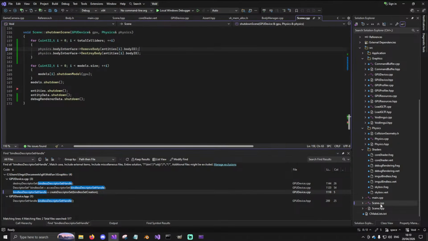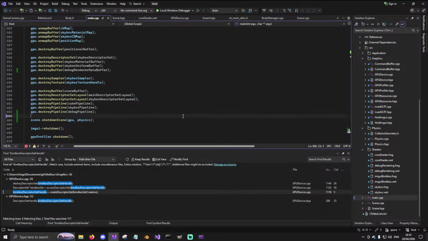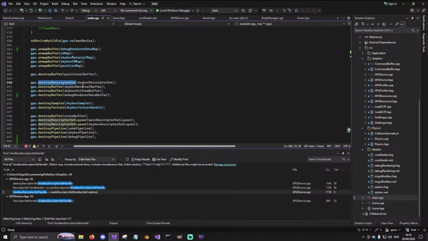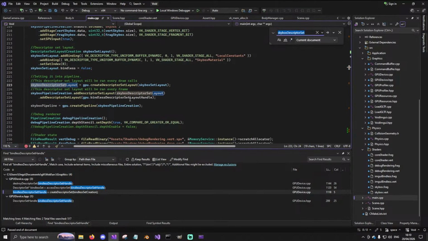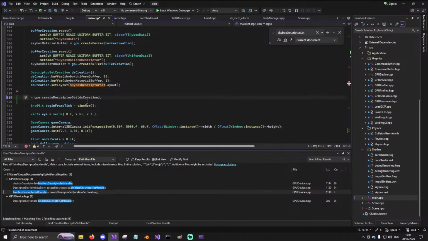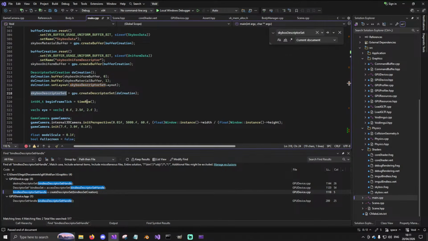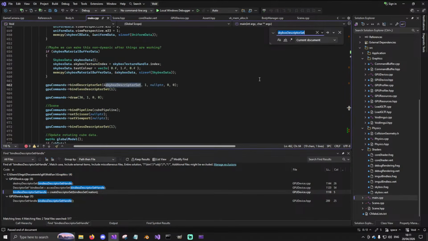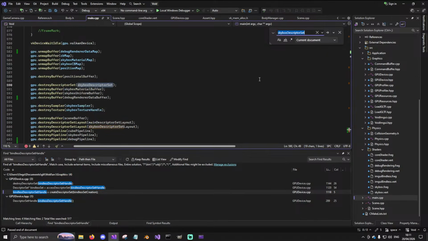Sorry, it's possible as well that I'm deleting a descriptor set that was never allocated. Let me keep debugging this. I feel like I'm close. I'm doing something wrong. Let's just make sure I'm not. This actually is allocated. Descriptor set layout. Yep. There's the descriptor set creation. Whoops. It is useful to ask me questions, by the way. That does help, even if I don't provide enough information for you to actually answer. That helps me think through the problem better.